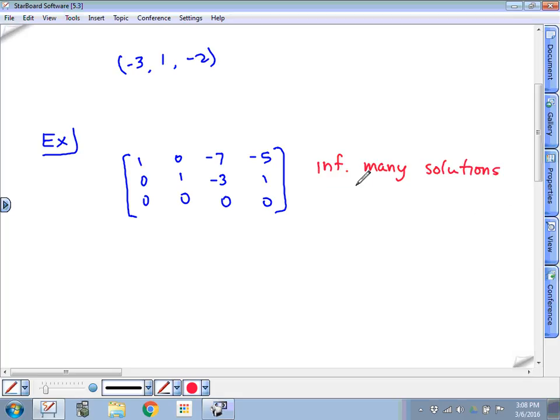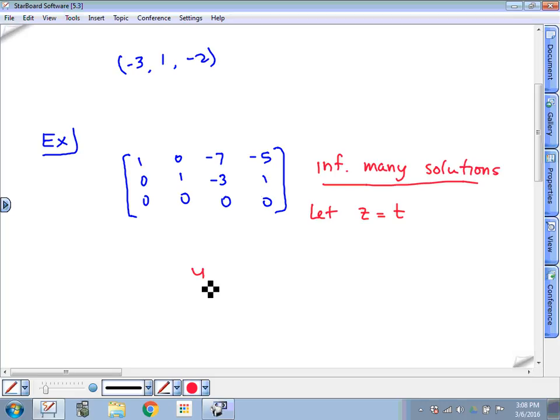Back in 1010, that's where you would have stopped. But back in section 5.2, the next step would be to represent the solutions using a parameter t. So you still would need to do that in this case. The way it works with 3 equations and 3 variables is you let z equal t. And then you have to find out what y and x equal in terms of this new parameter t. We don't get much from the bottom row except for the fact that there are infinitely many solutions.